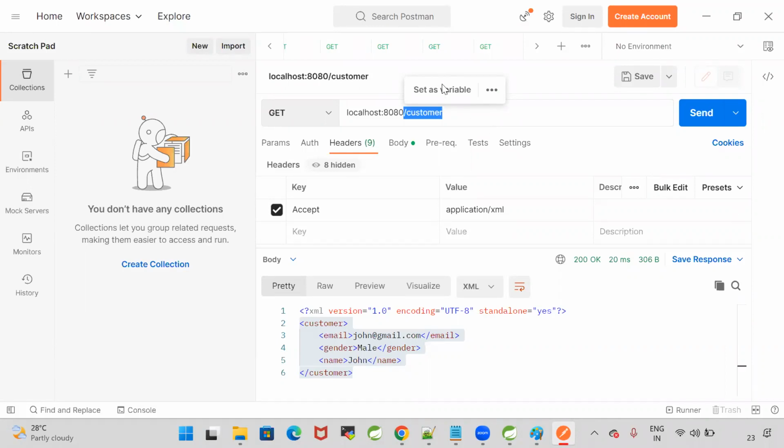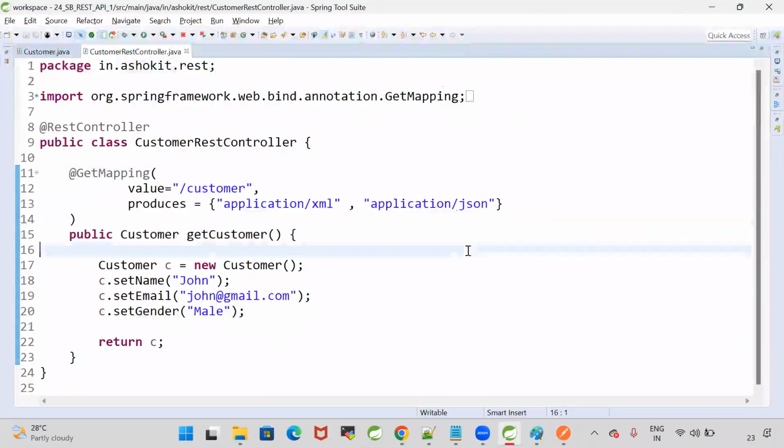Produces represents in which format you want to provide the response: one is application/XML, the other application/JSON. Are you clear with my point?